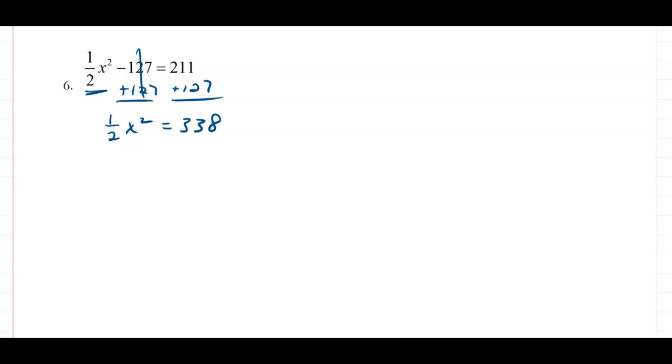What I like to do is just multiply each side by 2/1, the reciprocal of 1/2. That will give us x squared, but we have to multiply this side by 2 as well. And twice 338 is going to be 676, which is a very nice number. It happens to be a perfect square, of course. You can guess who set these problems up, I bet.